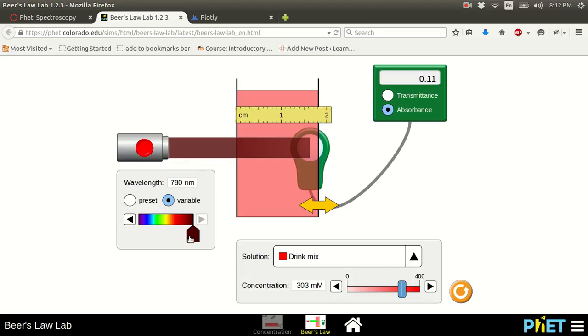I'm using a very brownish color, which is very far on the red end of the spectrum. And the problem with that is the drink mix itself is kind of red. And so something that's kind of red is allowing red light to get through. That's why your eye sees red, because red light is getting through. So I can't use that. I have to use something that's not red. Maybe like purple. Even that I can't use. But I think you get the idea. I'm just going to keep on changing the concentration until the absorbance is 1.20. Okay? That's what I'm going to be doing. It's going to be easy for you, I think, because you'll be using 508 nanometers.